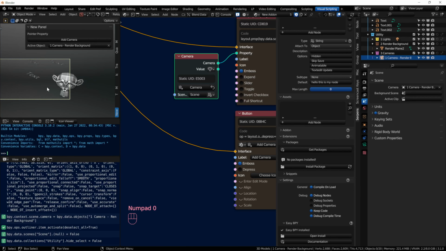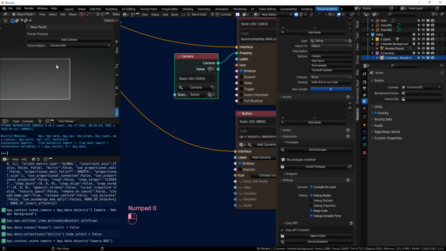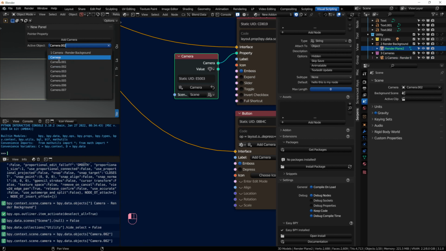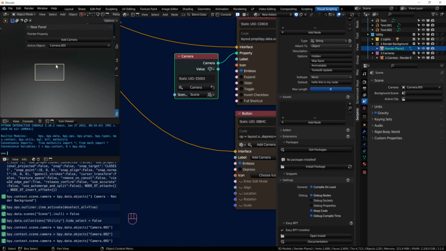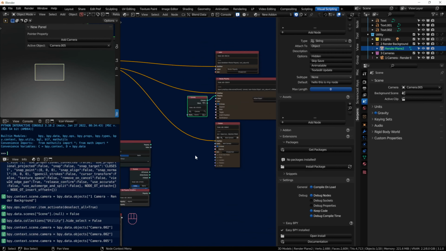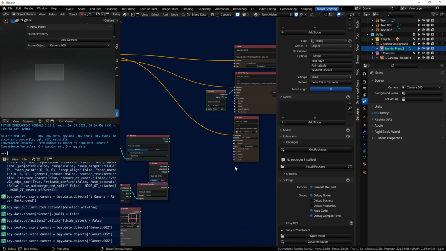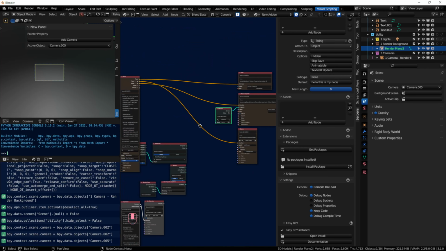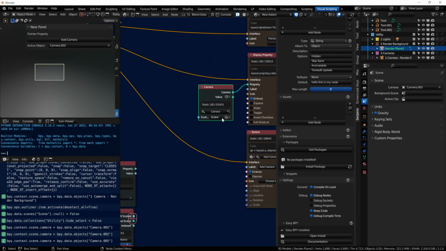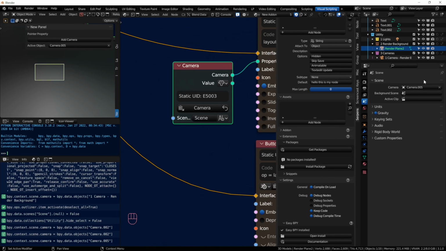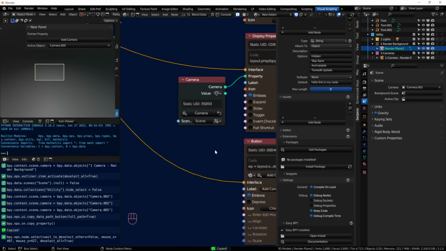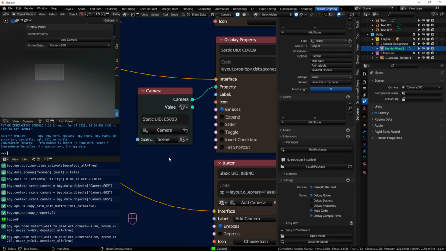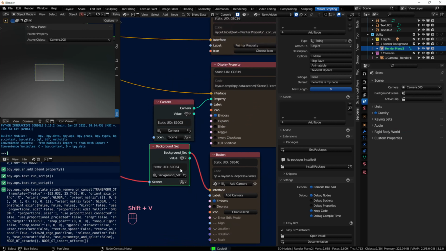Yeah, so if I come in here I can see that camera, or I can change to a different camera, right? Camera 5, and then I can move camera 5 around. I could do a select the scene's camera with a button. Yeah, I like that. Okay, so that explains pointer properties. If it's something that you can already point at in Blender, like the background scene, then you should be able to Shift V. Oh crap!